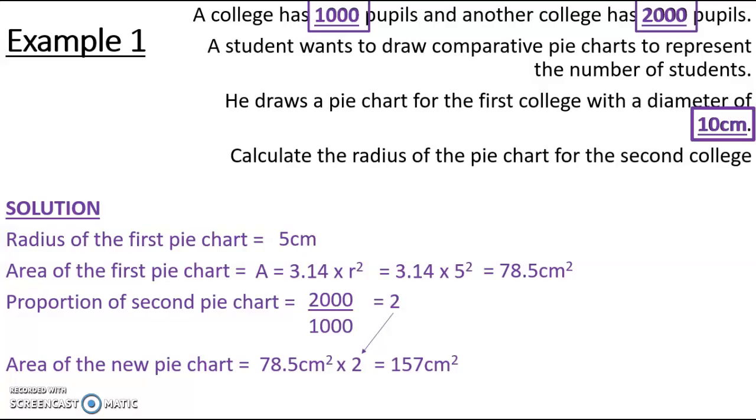I can then work out the radius using a bit of algebra. We know the area is pi r squared and we know that the area equaled 157 centimeters squared. So I can say 157 equals 3.14 times r squared. Solving that equation for r, I divide by 3.14 and then I square root the answer. I can find that r is 7.04 centimeters.